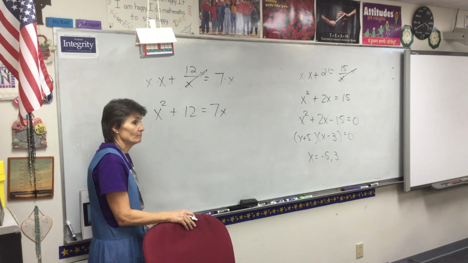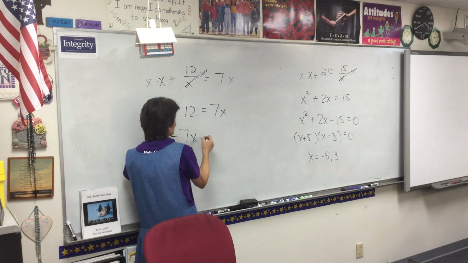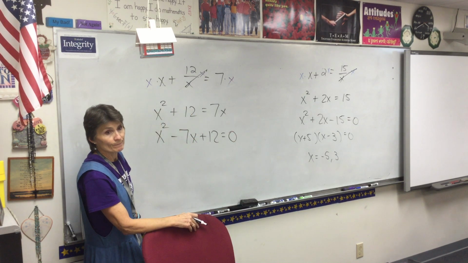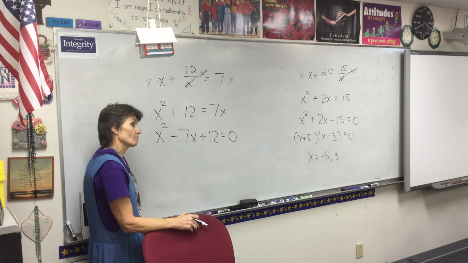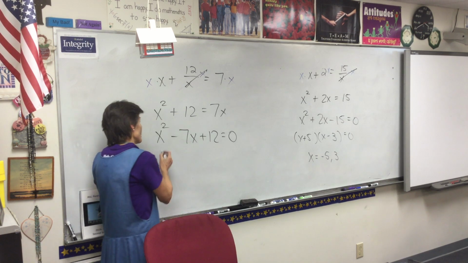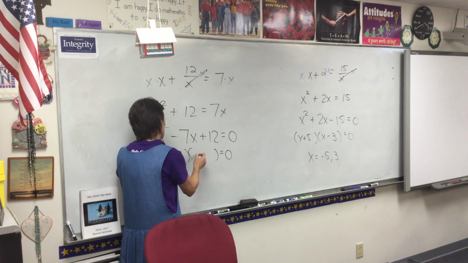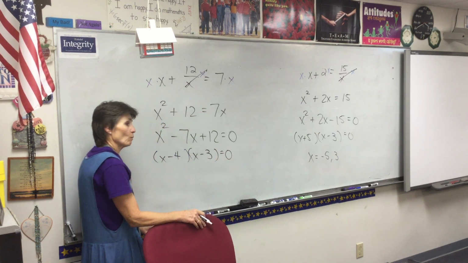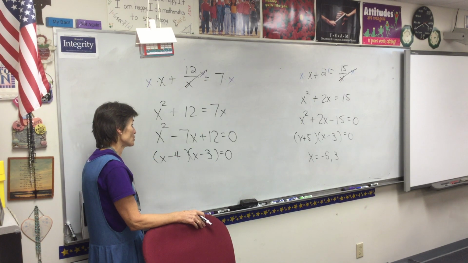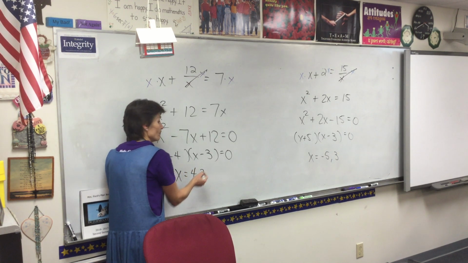All right, what do we do? Subtract the 7x over, and I'm actually going to put it in the middle if that's okay, because that way it'll be in the right order. x minus 4, x minus 3. I'm in the same place I was a second ago, right? So this one factors, but again, if it doesn't or you don't want to do it, that's fine. Use your quadratic formula. This one would be a little harder to complete the square because you'd have a fraction, but if you want to, you can go ahead. x equals 4 or 3.